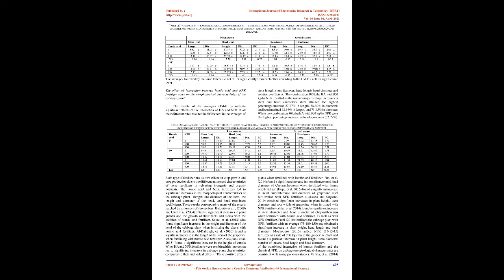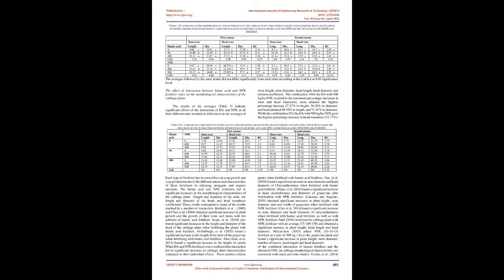Morphological traits. Analysis of variance. There are highly significant differences, p = 0.01, between the different treatments of humic acid and NPK on stem length, stem weight, and head diameter of cabbage plants during the first and second agricultural seasons, Table 1. Asterisks indicate significant difference at p = 0.01 and p = 0.05 levels, NS indicates no significant difference.